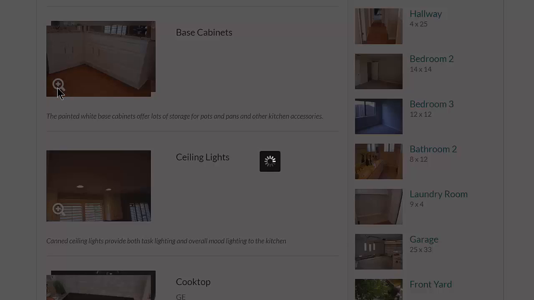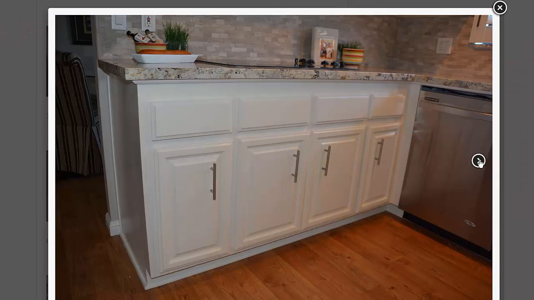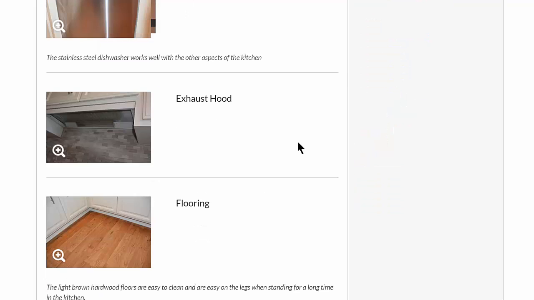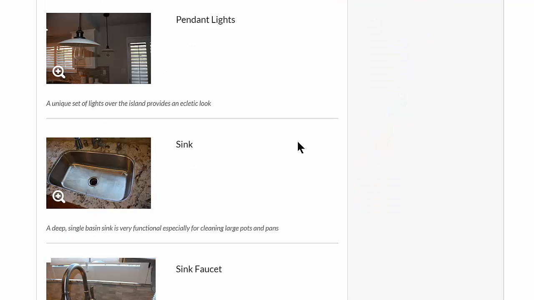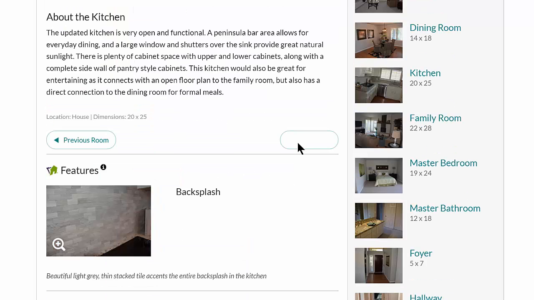If an item has multiple photos, the user can click on that and zoom in on the various angles of the different base cabinets in the kitchen. And if we scroll further down the page, you can see our cooktop, our countertops, dishwasher, essentially whatever you choose that you want to highlight as part of the Zada listing.